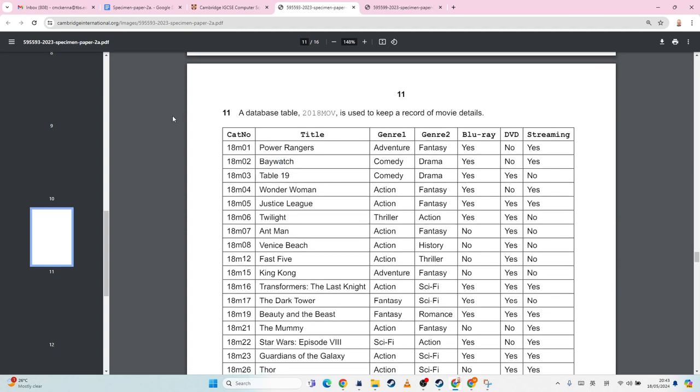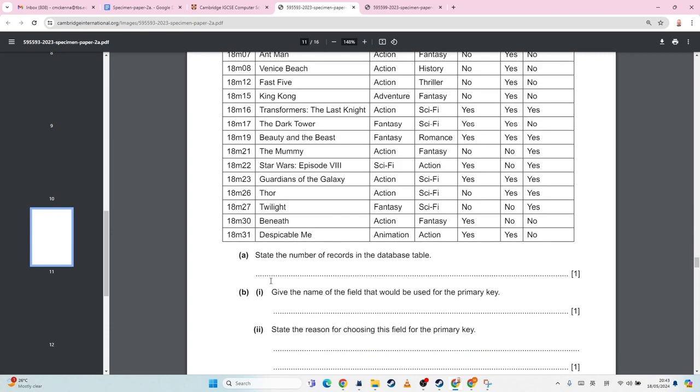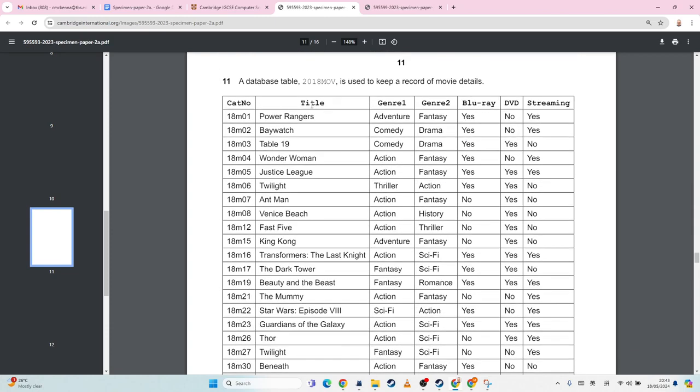Okay, so for example, well, I'm pretty sure cat number here is going to be our one, but we couldn't use movie titles, and we couldn't use genres, and we couldn't use all these other things. And why not? Well, because the primary key must be something that is unique.